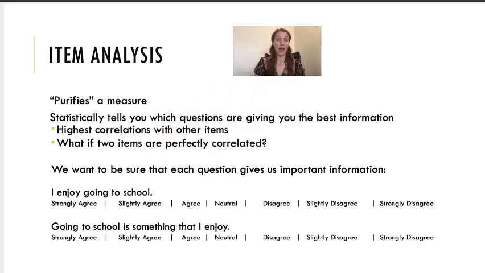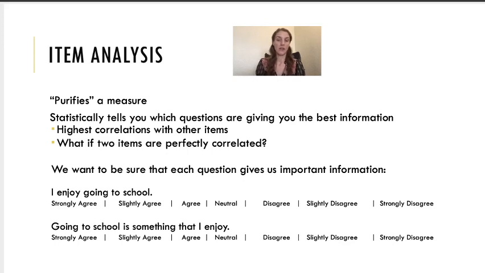All right, we have item analysis, all right? Item analysis is a statistical technique. It specifically takes a look at the items that you have in your test, all right? So item analysis can be done in a number of ways, but we're basically trying to purify a measure. These are supposed to tell you how good the information is that you're getting from each individual question. You might have two questions that aren't exactly the same, but are yielding exactly the same results or responses.